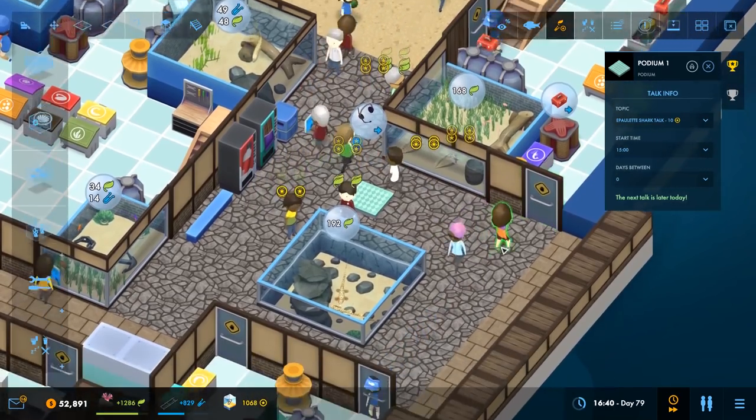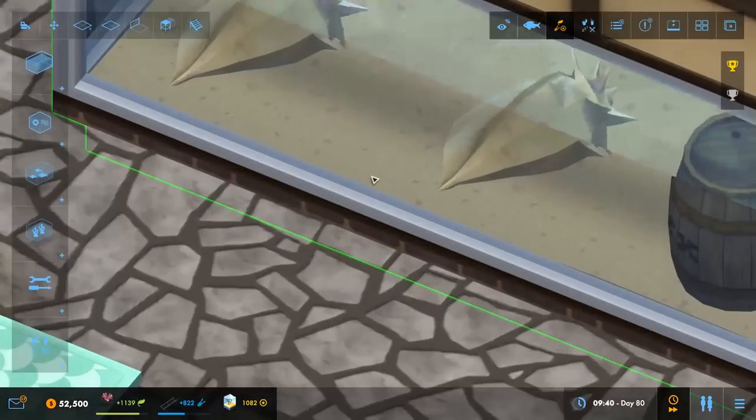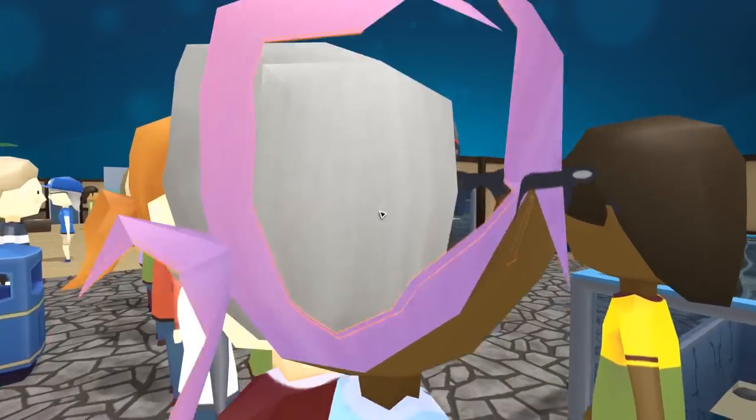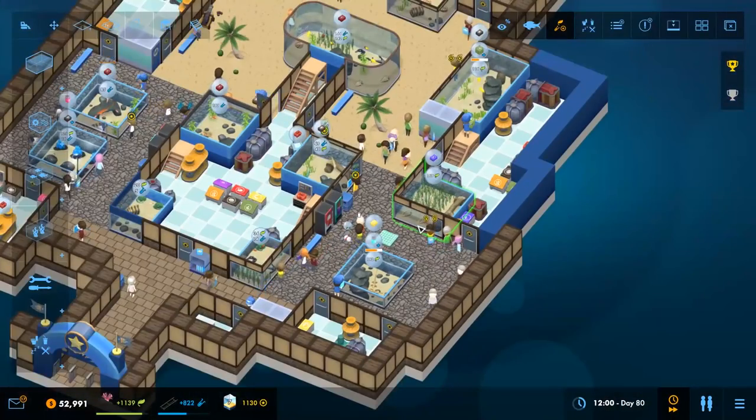I think I did. I think I'm... Yeah, there we go. Look. Look, he's putting on a talk. Let's have a look at him. Look, everyone's having a good old look. Hopefully that goes prestige.